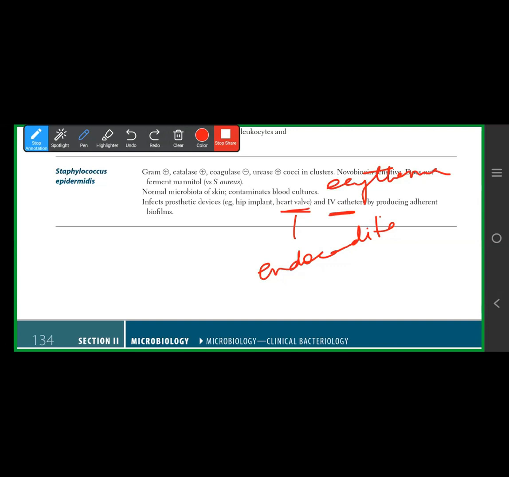One more thing I want you to remember is that the empirical treatment of coagulase negative staphylococcal infection will always include vancomycin, because there is widespread MRSA, especially if it is a nosocomial infection. They will ask you why you are going for vancomycin. It is because coagulase negative staphylococcal infections have a widespread possibility of MRSA in nosocomial infections. That's why we go for vancomycin. If the susceptibility results show MRSA alone, then you can change vancomycin to oxacillin or nafcillin if you want.